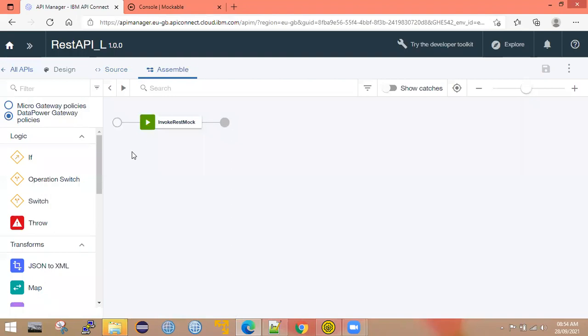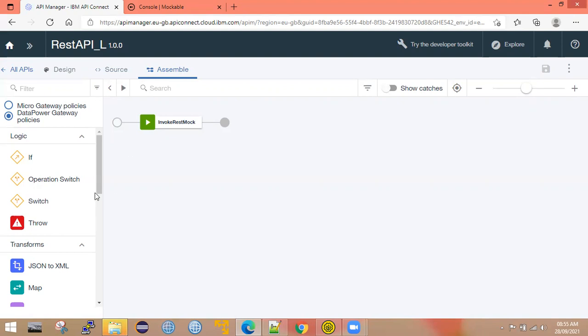Now what I need to do is test my API, to check whether it is working as per expectations or not. The beauty of API Connect is that we have an inbuilt testing tool within the API itself. Normally, to test our APIs we need third-party testing tools like SoapUI or Postman, but without using them we can test inbuilt.